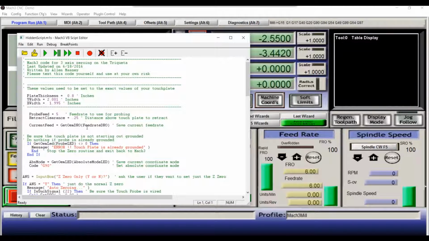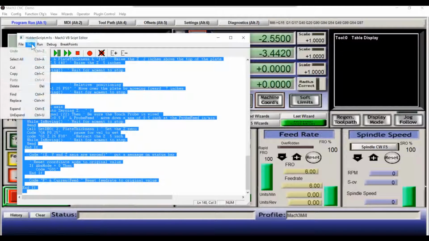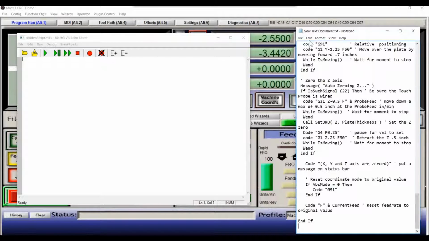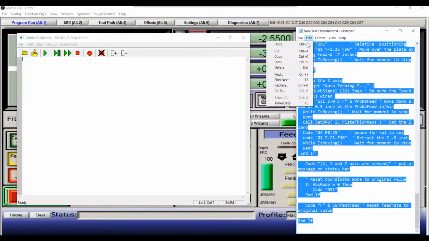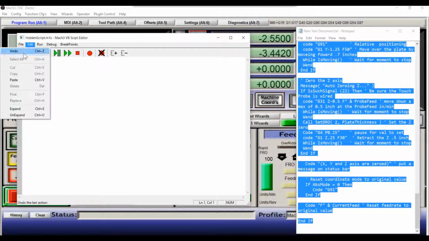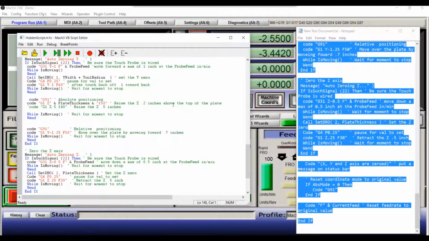First thing you want to do is just click somewhere inside here. Doesn't really matter where, but you'll go to Edit, Select All, Edit, and Delete. Now that button has nothing assigned to it. Okay, so now we'll go back to our text document that we saved earlier, and we'll choose Edit, Select All, Edit, and Copy. You can use keyboard shortcuts if you like. Then come back over here and choose Edit and Paste. Okay, now we have all of this code pasted in here.